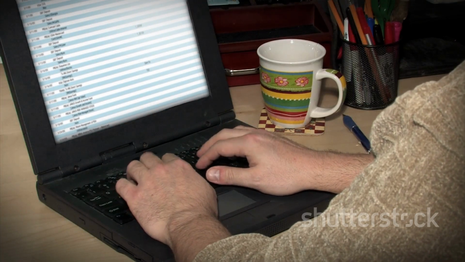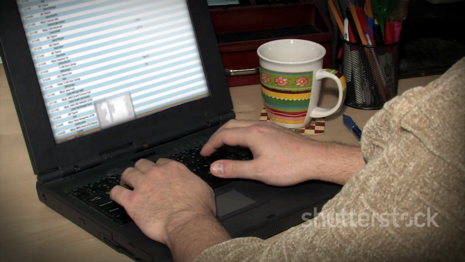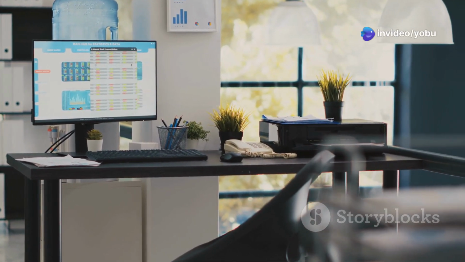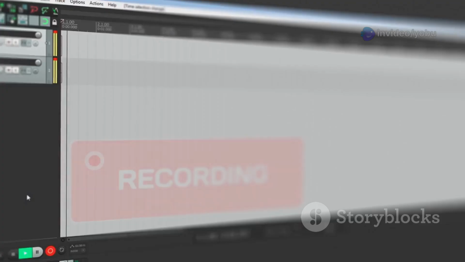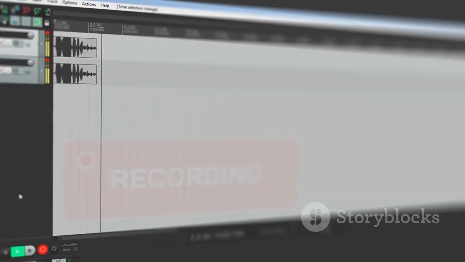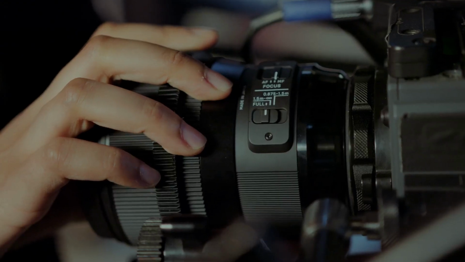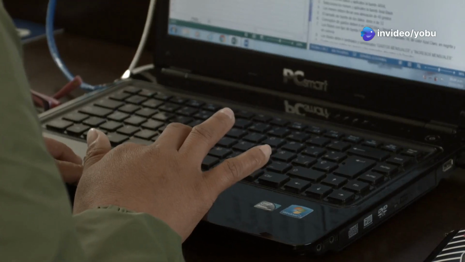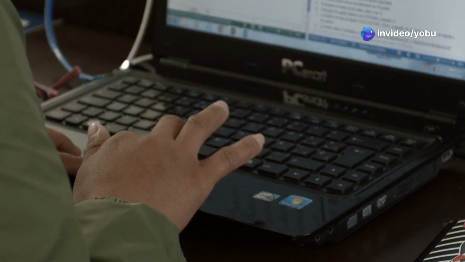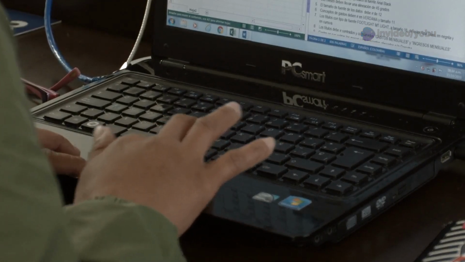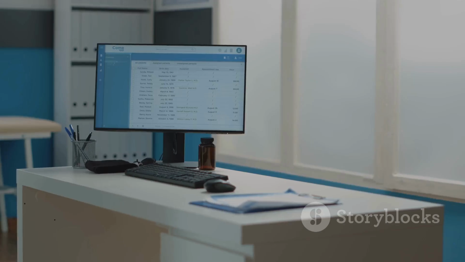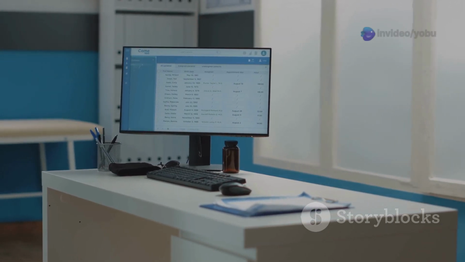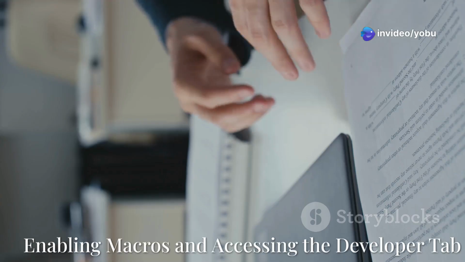Imagine you have a task you do every day, like formatting a report. With a macro, you do it once, record it, and then Excel can do it for you perfectly every single time after that. The best way to understand macros is to compare them to recording a video. When you record a video, the camera captures everything that happens in front of it. Similarly, when you record an Excel macro, Excel watches and remembers every click, every keystroke, and every command you use. Then, just like replaying a video, you can replay the macro, and Excel will perform all those recorded actions in the same order.